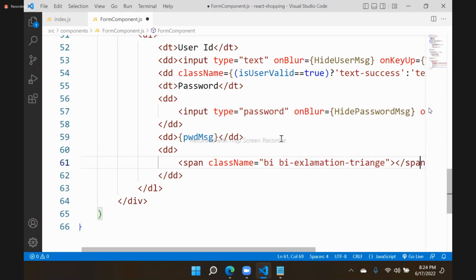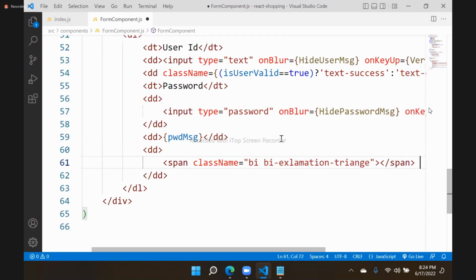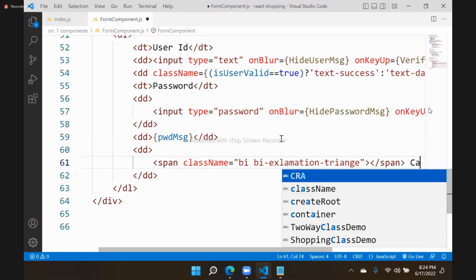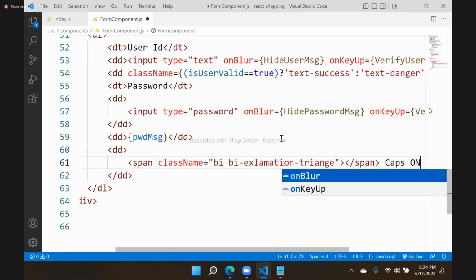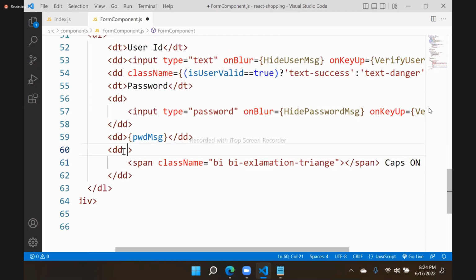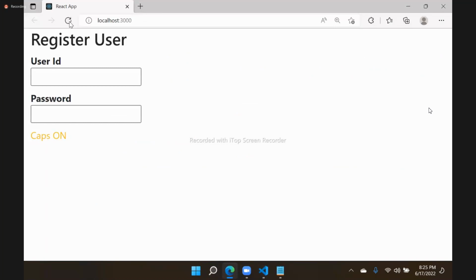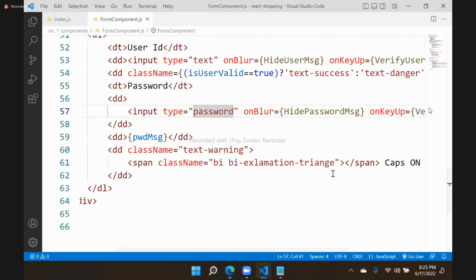Something is there, bi classes are there. And here I will put the text as caps on. Here I will put the class name text-warning. I am defining text-warning here. So caps on is there.